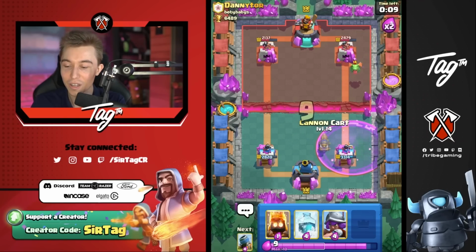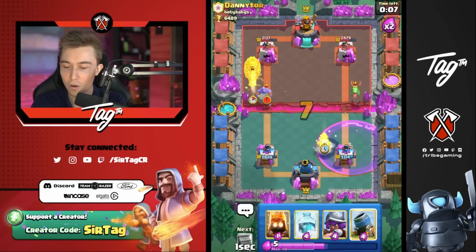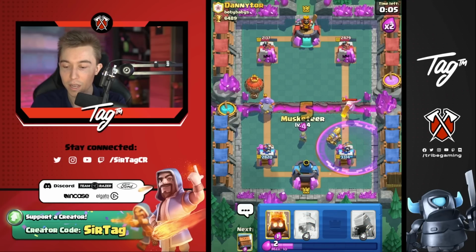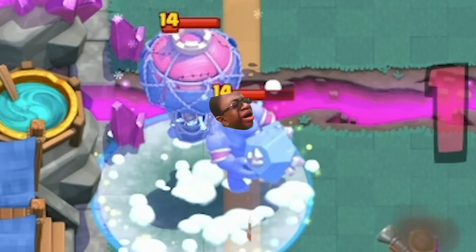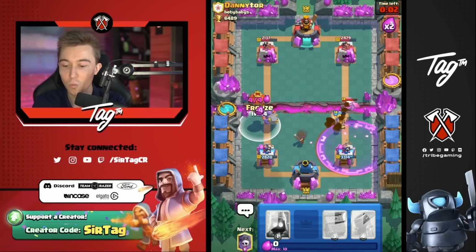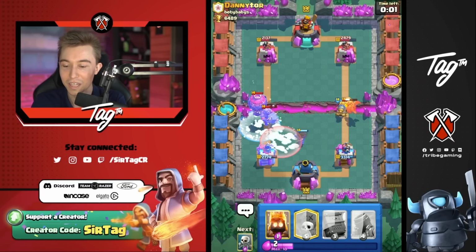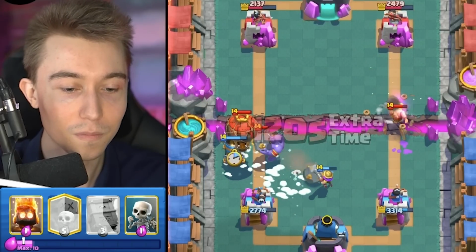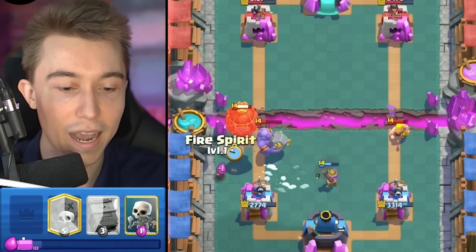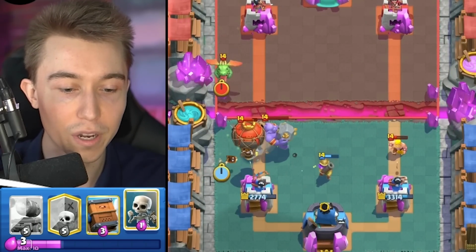I can go in for a cannon cart here to body block the baby dragon. Oh, he's going to go in for another. Oh, wow, just super aggressive every single time, every single angle. No matter whatever opportunity this guy has, he's going to all in me. I'm going to go in for a Mortar as well just to be able to pull this back. I want to make sure that the balloon is going to die so I can Fire Spirit as well. Make sure that it jumps onto the balloon.